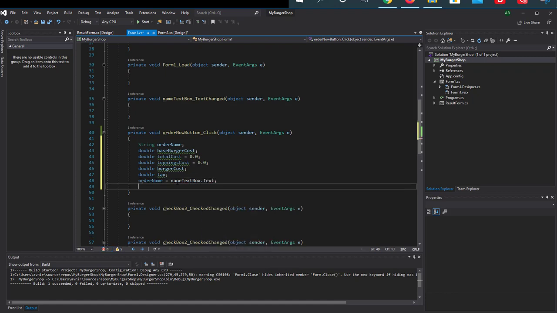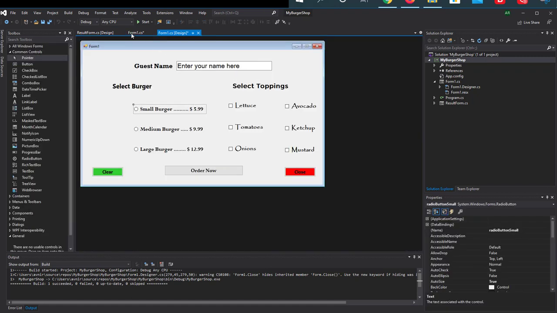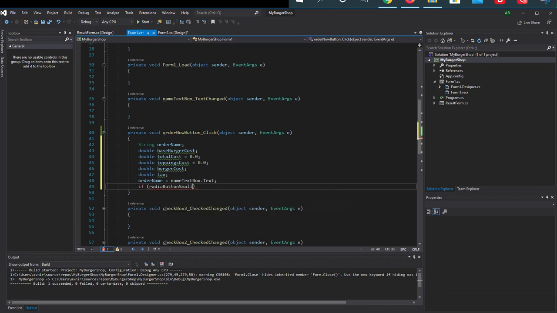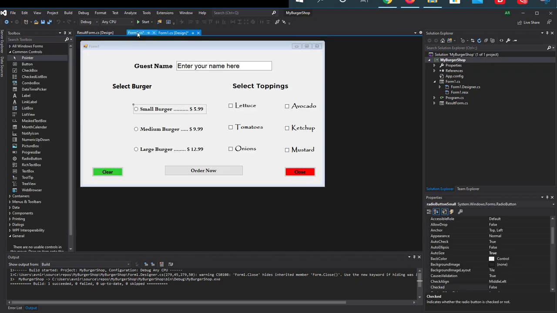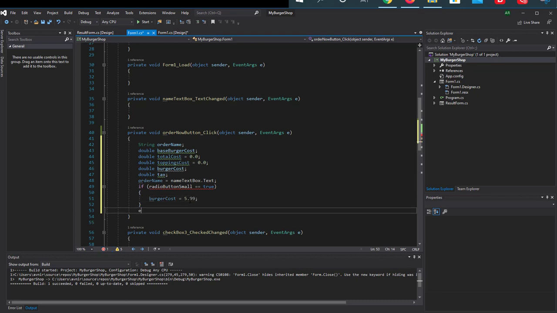dot text. If radio button small is checked, it's equal to true, then the burger cost is equal to $5.99.